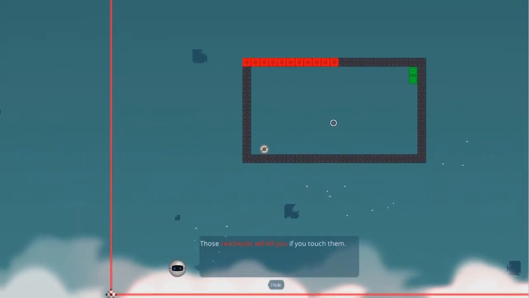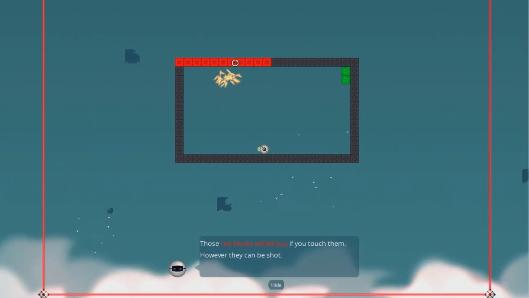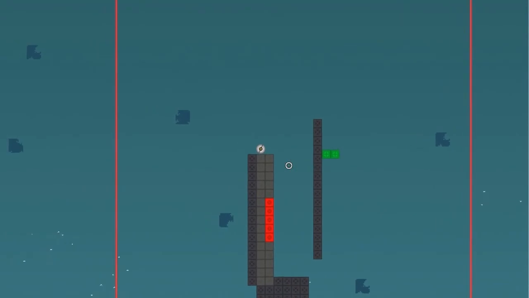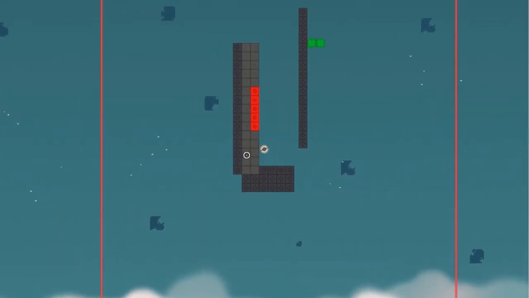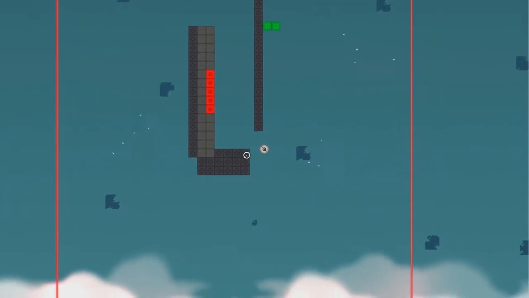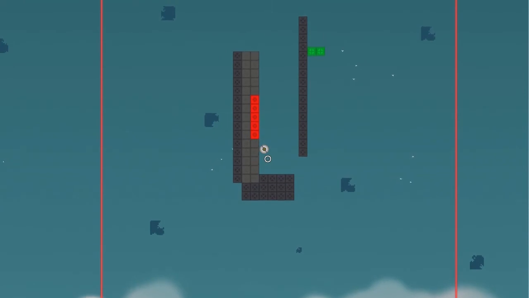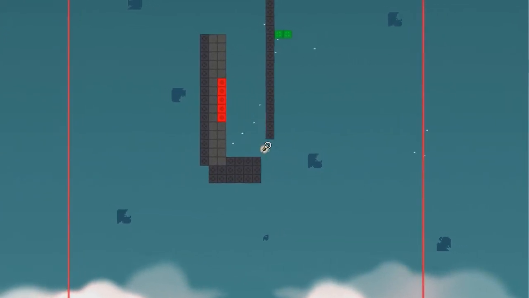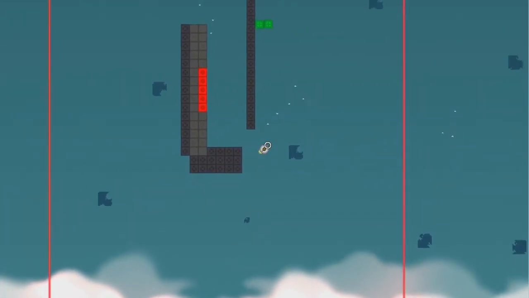Okay. Red blocks will kill you if you touch them. However, they can be shot. So if I just... Okay, fair enough. Oh, I know. Okay, maybe not. Hmm, interesting. Up, jump. Oh, wait, no, okay, I get it. Up, jump, then this way, and then jump up there. There you go.